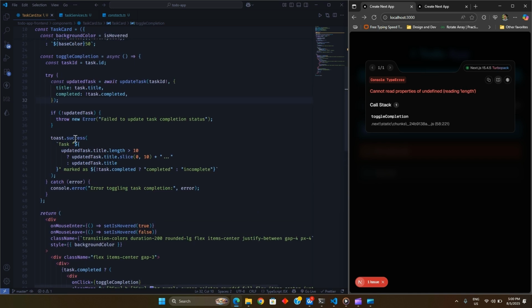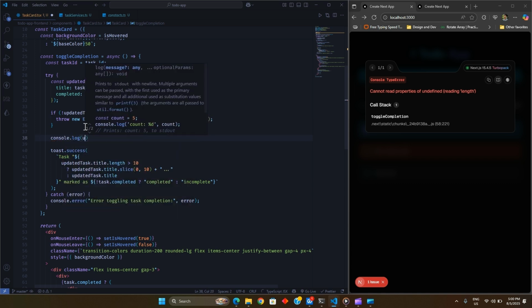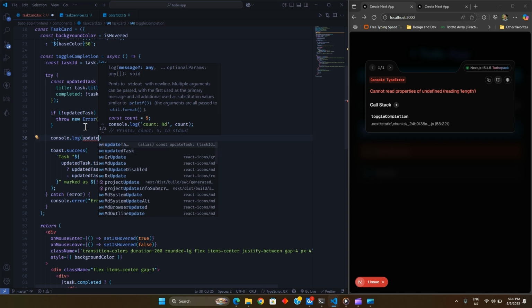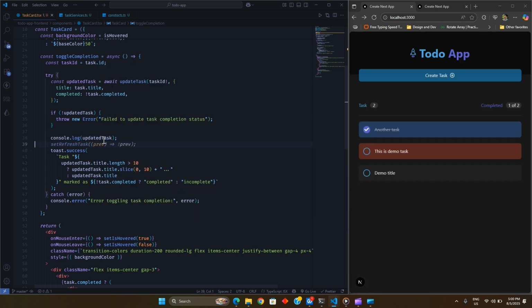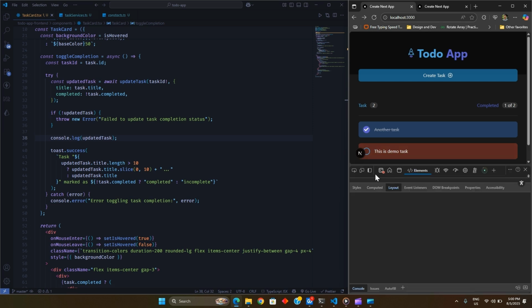So let's go here. In the updated task, we are getting updated task dot title. Let's check whether we are getting proper data. So let's console log the updated task.